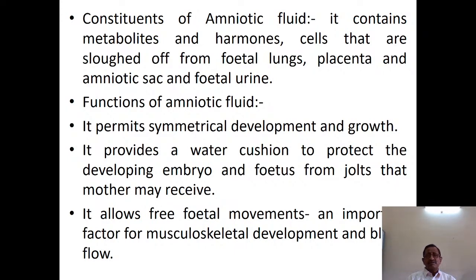So this amniotic fluid contains metabolites and hormones, cells that are sloughed off from fetal lungs, also cells sloughed off from the placenta and amniotic sac, and fetal urine. The functions of amniotic fluid: it permits symmetrical development and growth. It provides a water cushion to protect the developing embryo and fetus from jolts that the mother may receive.